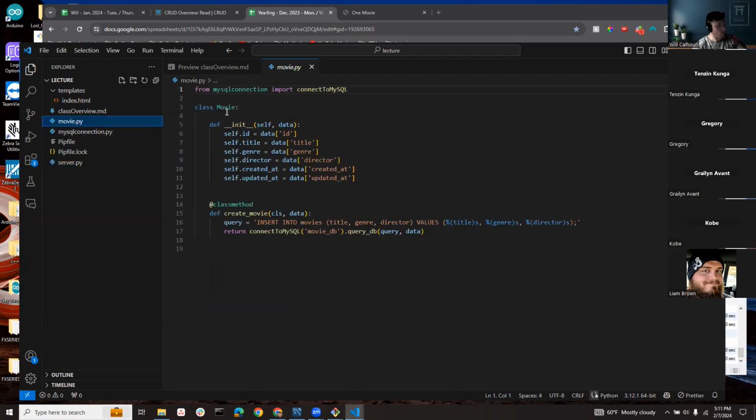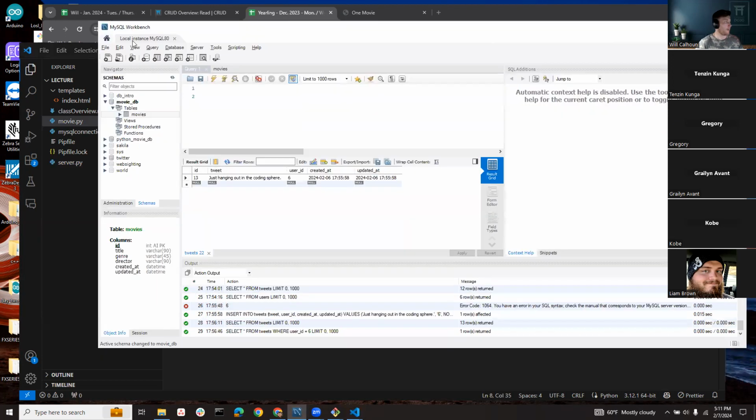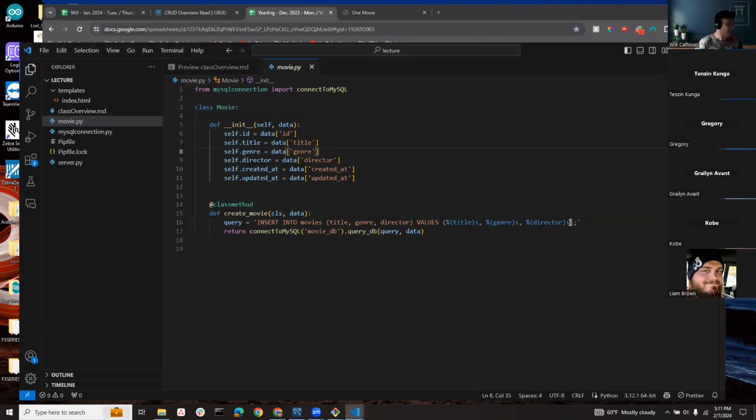Back to our class, we created a class, right? We set up and said, okay, this is going to be a movie. And we've given the attributes of the class. We have an ID, created_at and updated_at. Those are kind of givens in my MySQL Workbench. I don't have it open right now, but whenever we have created_at and updated_at, we do have our default expressions, where we have CURRENT_TIMESTAMP and CURRENT_TIMESTAMP ON UPDATE CURRENT_TIMESTAMP. So because we have that, we don't have to pass in the values there, right? ID auto increments, so we don't have to pass in a value there. And because we did the default expression when we were building out our actual database, we don't have to pass it in.